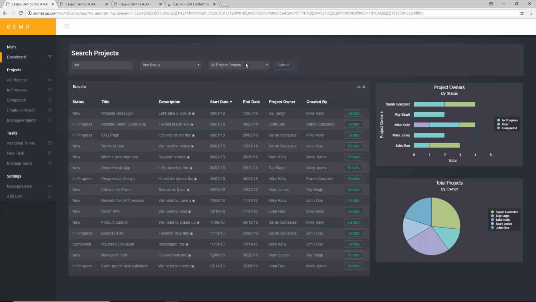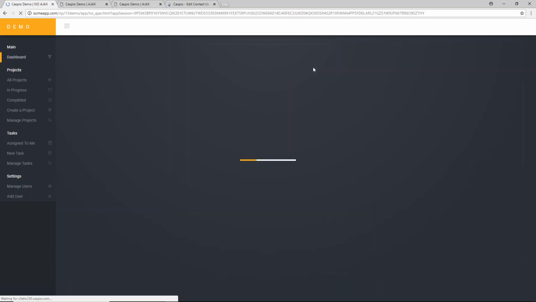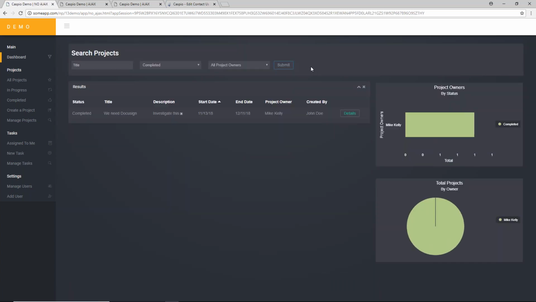So a lot of you might be familiar with this dashboard view. We have 4 data pages deployed onto a single web page. So we have the ability to search. Directly underneath that, we have our results. And here we have two charts underneath each other. So when you make a search, let's say we select a different status and we click submit. Notice how all the data pages are reloading.